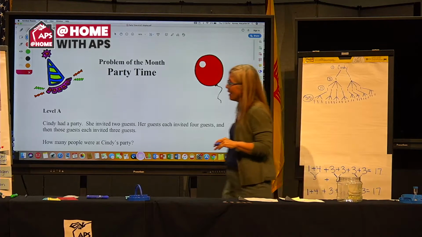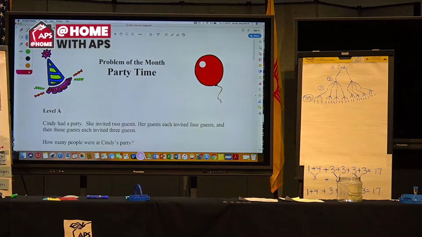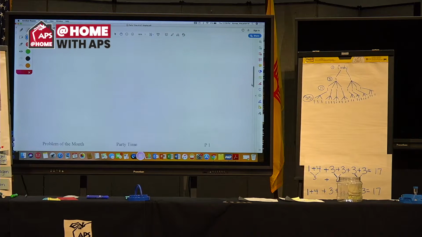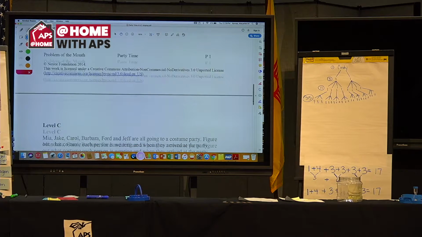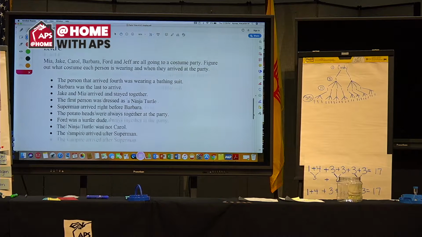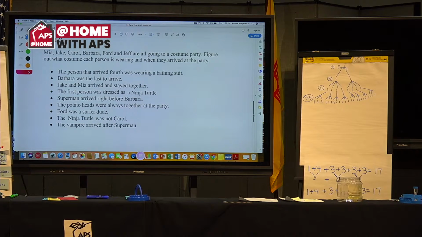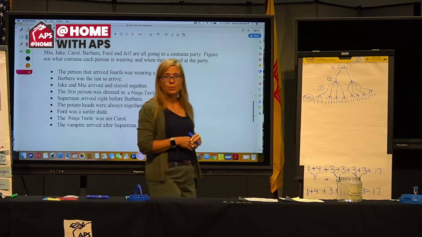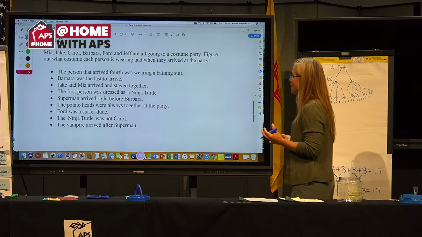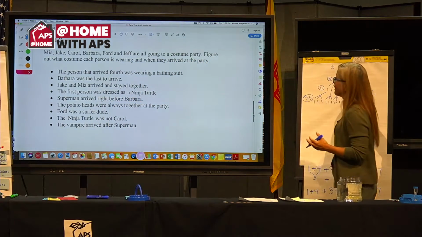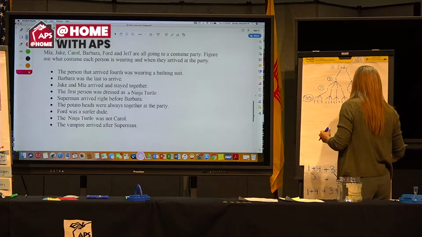All right. They have an idea on this problem just to take it a little bit further. We'll see how far along we get on this one. This one was interesting. What if it was a costume party and everybody was wearing costumes? At least it's not 35 people like we saw here.